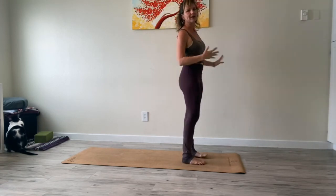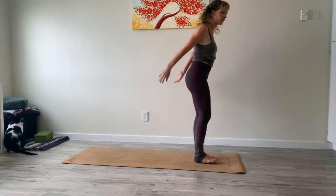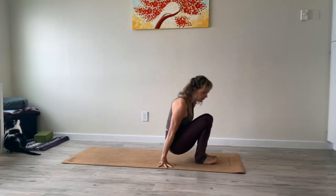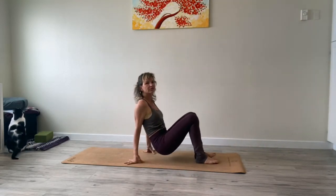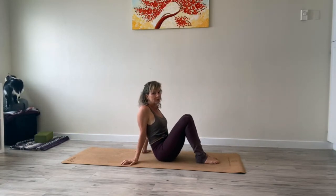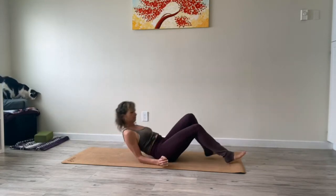Come up to the top of the mat, either side. And you can sit without using your hands. But if you're not feeling well, or just if you need a little extra assistance, use your hands. So this next one, I'm going to show you a couple of variations. This first one, if you have any major neck issues, stick with bridge pose. And I'll show you that first.